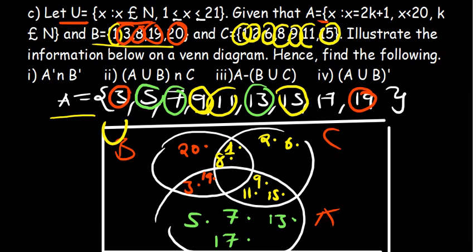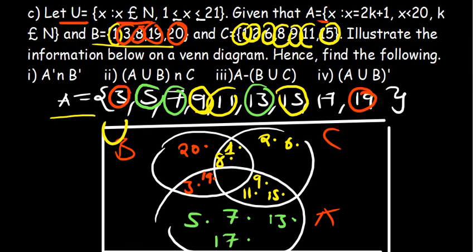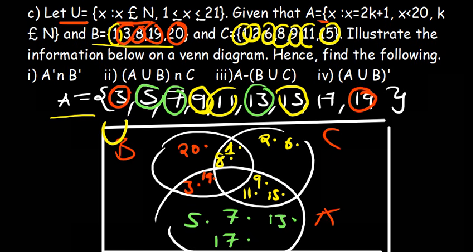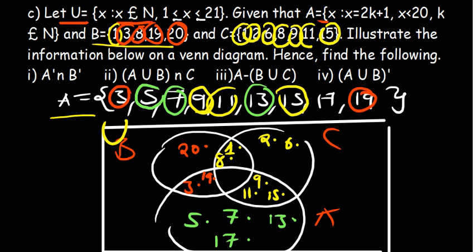So our universal set consists of natural numbers from 1 all the way up to what? All the way up to 21. So 1 to 21. Is 1 part of what we've listed? Yes. So we didn't have any elements that were intersecting, that were common between A, B and C. We don't have.